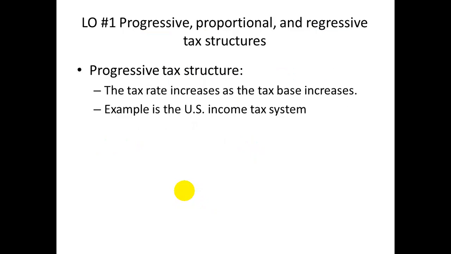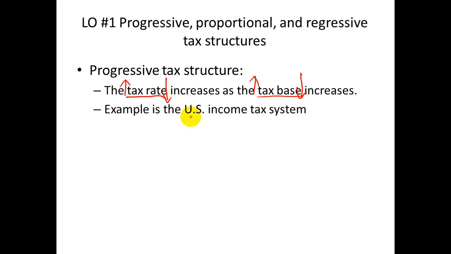Let's take a look at the progressive tax structure. When we look at our taxable income or tax base, if it's increasing — if the amount is getting bigger and bigger — what's going to happen to the tax rate, that percentage, is it's also going to get bigger. Sometimes we call this a graduated tax structure because the more money you make, the bigger that percentage is going to grow. But also the opposite is true: if you make less money, your taxable income goes down, then the rate will go down. So the thinking here is if you make lots of money, you should be able to afford to pay a higher tax rate. Or if you're poor, the government will give you a break by charging you a smaller percentage. This is what we're going to be studying in our class because we're studying income taxes.